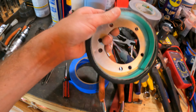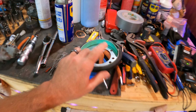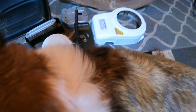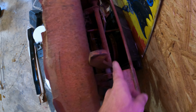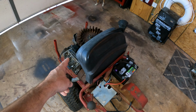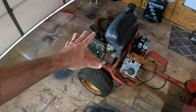And we also got a friction disc in the mail today. Hopefully later in this video, I'll show you guys what that is all about and we'll get that installed. And also, I know Soka, we almost forgot. We got a new blade here for the deck. So brand new blade. We'll be swapping that out, cleaning up this deck. We need to address everything in here, make sure that's all working properly. If everything checks out with the machine, I think we'll go ahead and put all the covers and everything back on and get it all reassembled back to 100%.